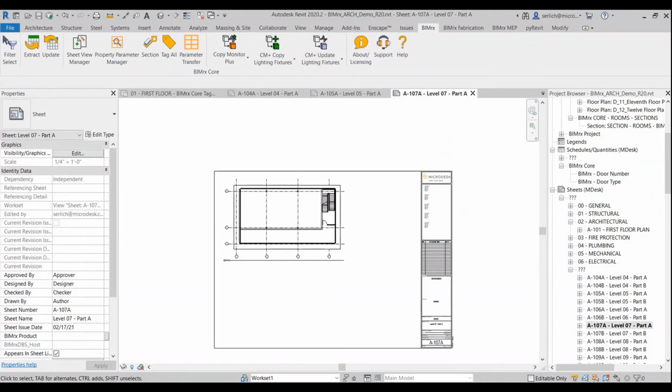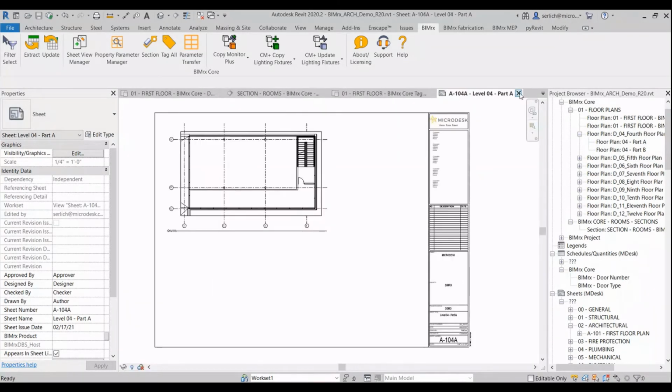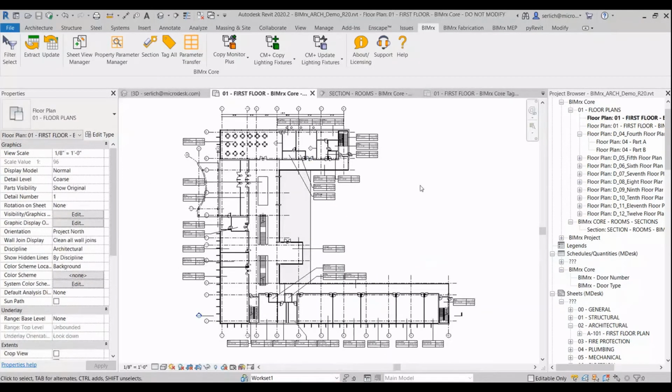I want to move on to the next phase of this demonstration, which is talking about data management. So I'm going to close out all of these. And I want to talk for a second about how to easily manage all the data in my project. As a BIM manager, this is something that I have to deal with on a daily basis in my project. How do I easily manage this data? How do I coordinate this information with my consultants in a really efficient way that'll create really seamless workflows?